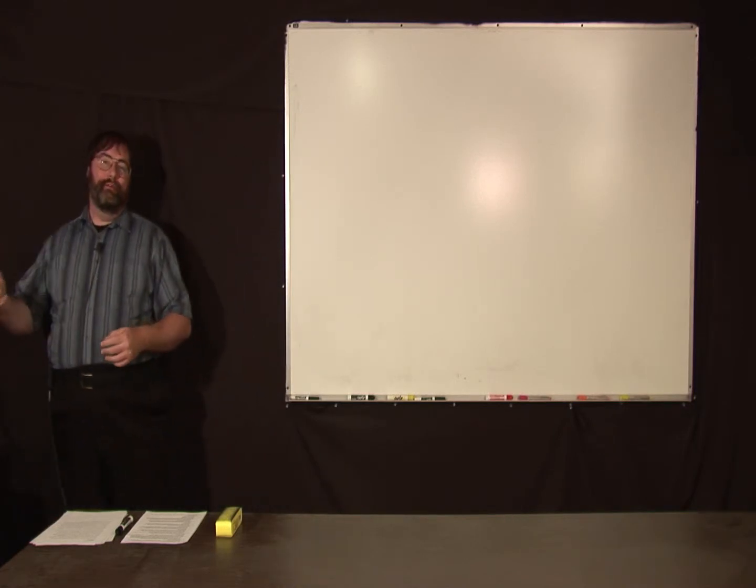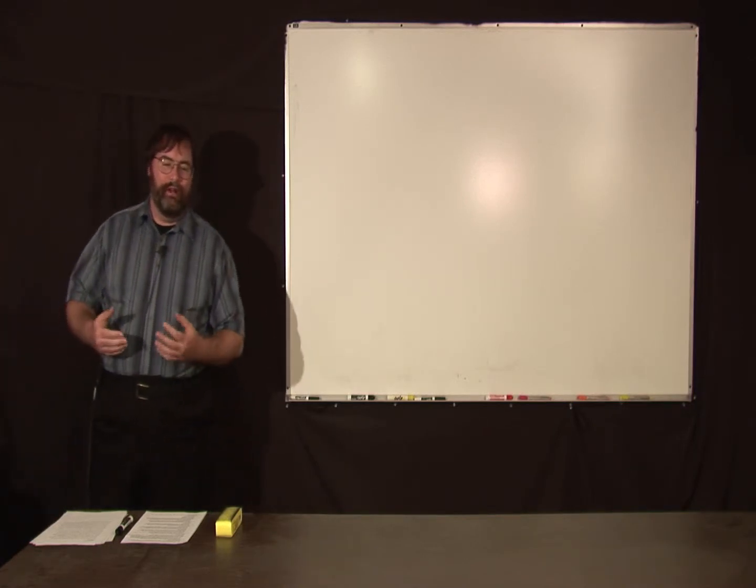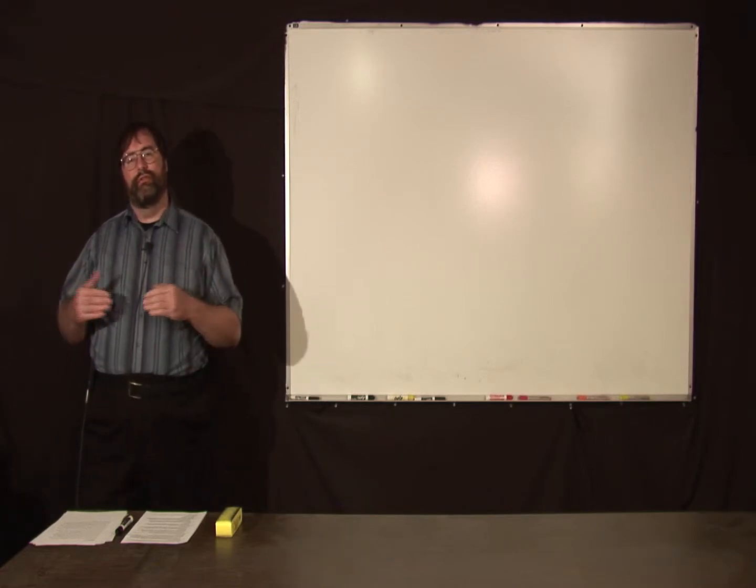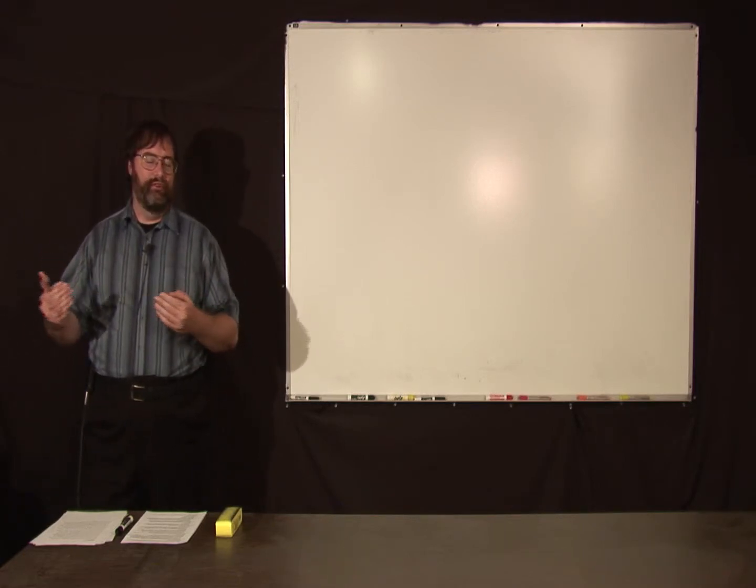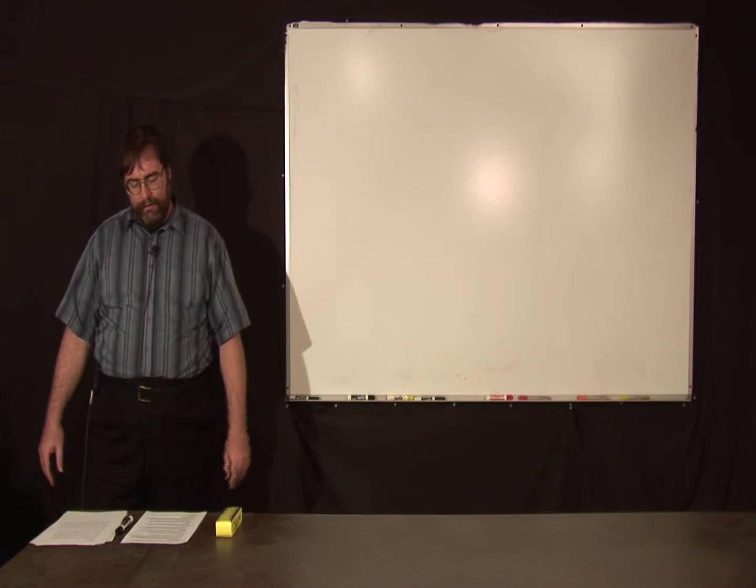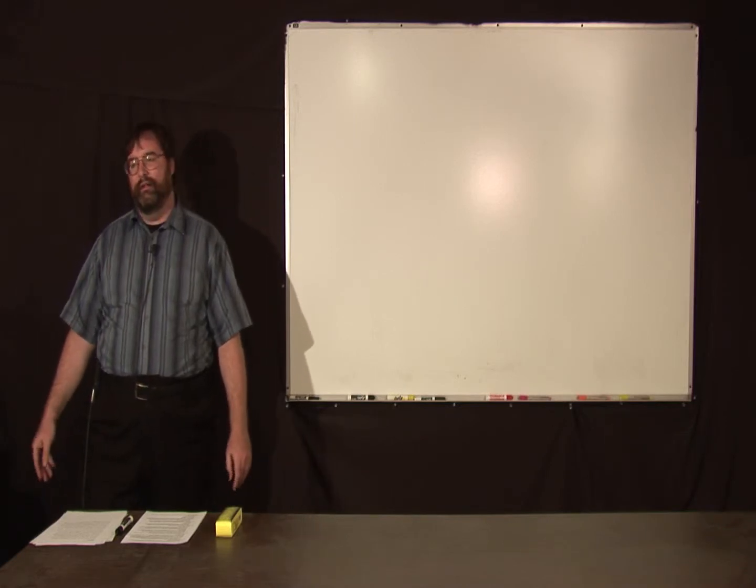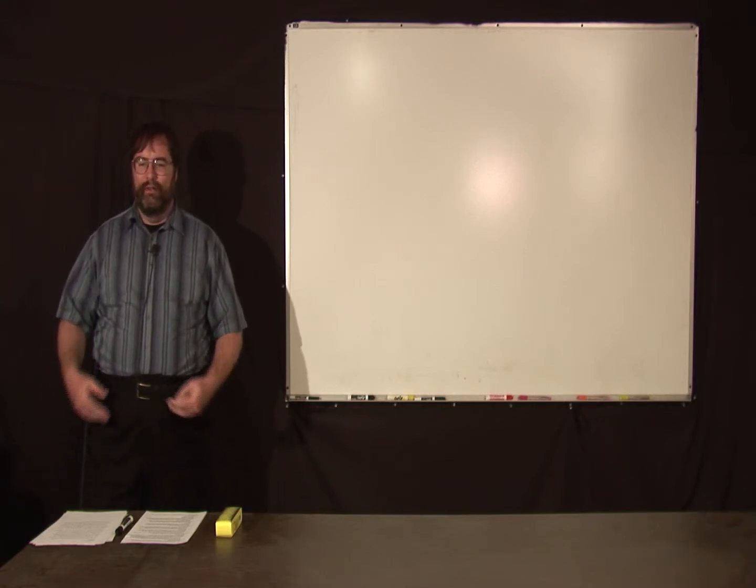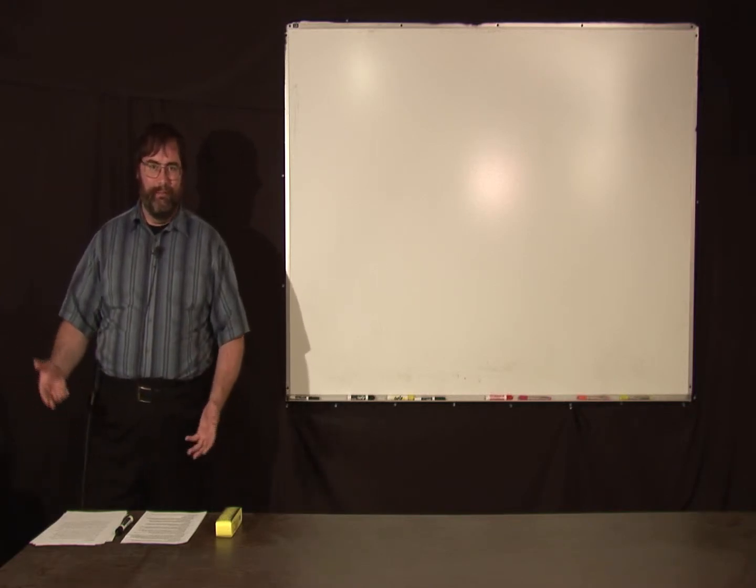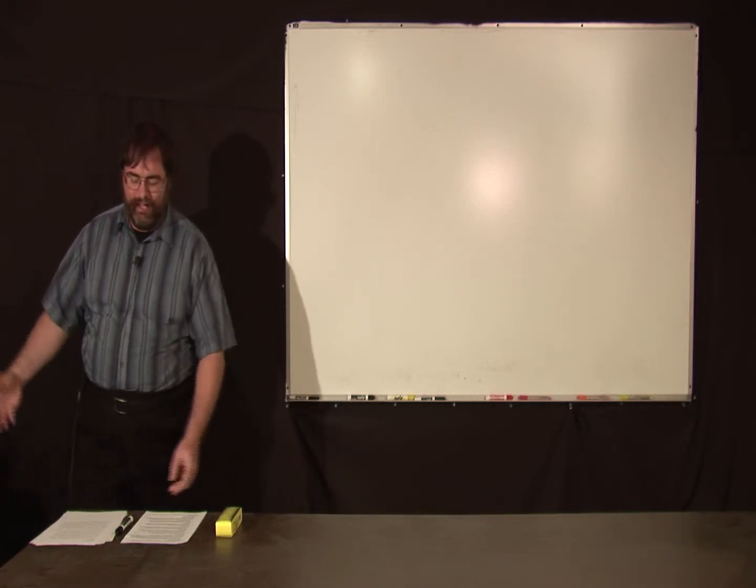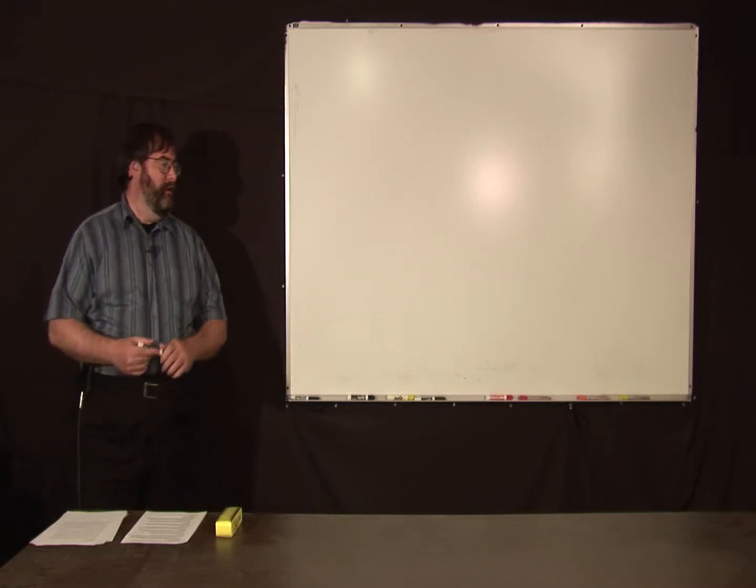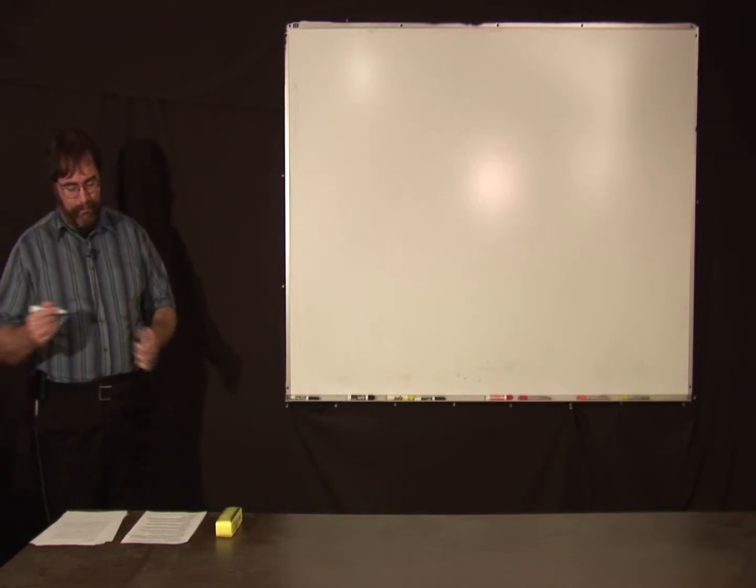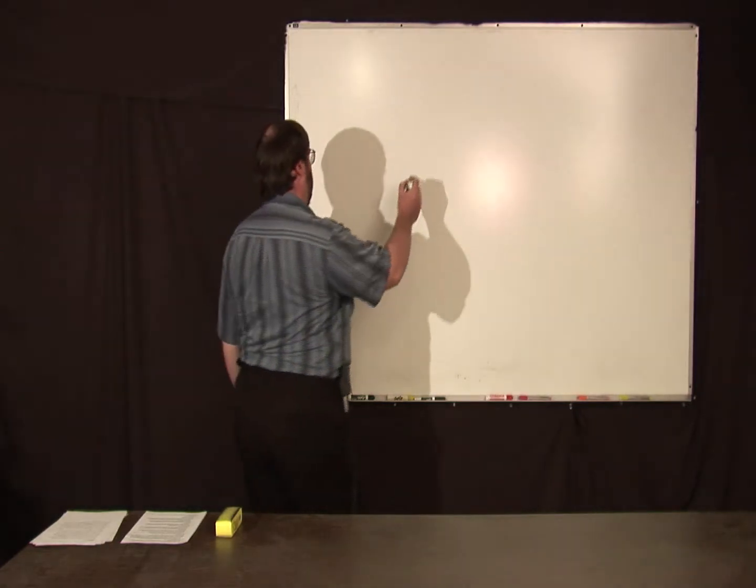If you go all the way back to Episode 5, we had started working up to how to measure the solar system, how to measure the distance to the moon and the sun. We're not going to go over that. If you want to go over that, review Episode 5, and if you have any questions or want some clarifications, ask and we'll try to clarify it. We'll start out with the concept of Parsec, which was in Episode 5.